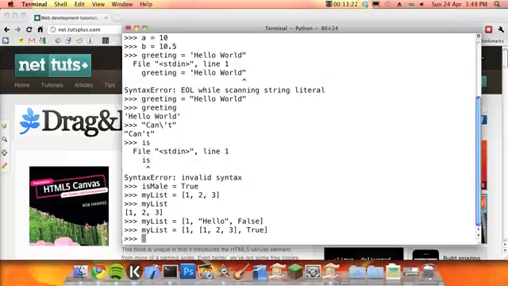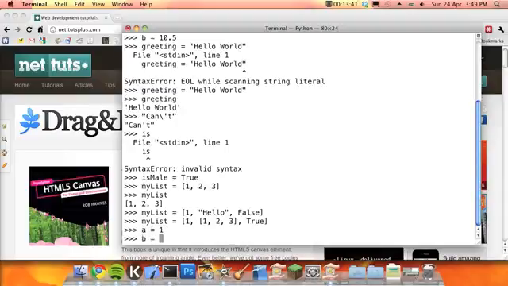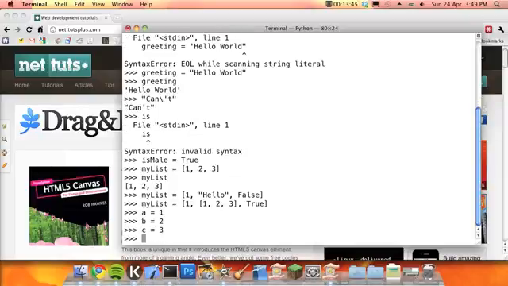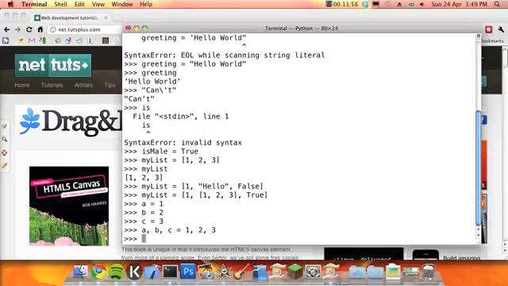A really useful trick in Python is multiple assignment, and that can make your code a lot cleaner. So you can assign multiple variables on the same line. Say we wanted to create 3 variables containing 1, 2, and 3. We could say A equals 1, B equals 2, C equals 3. And that's fine, but if they're getting really big and they're all similar like this, then you can group them together in one line and it makes it much easier. So we can just say A, B, C equals 1, 2, 3. And that's done exactly the same job, but in one line.